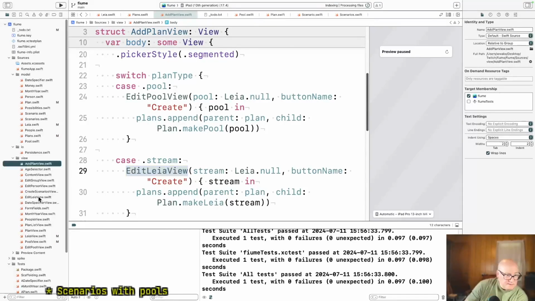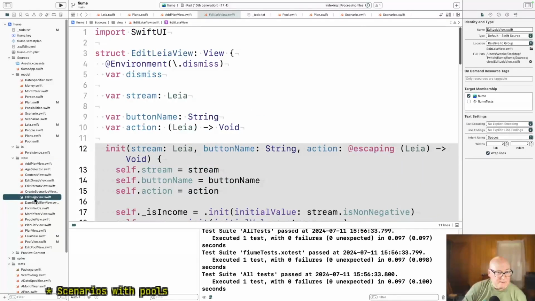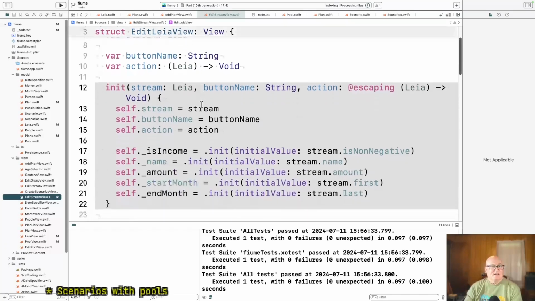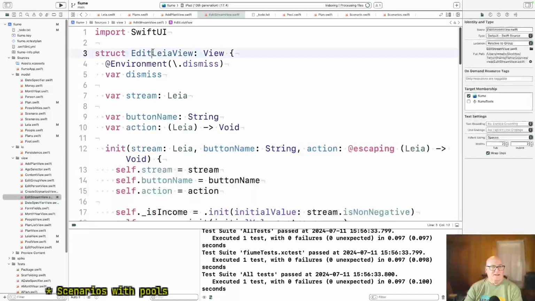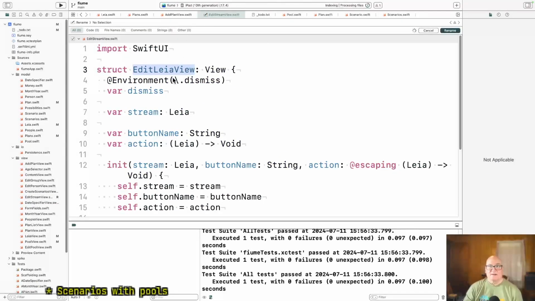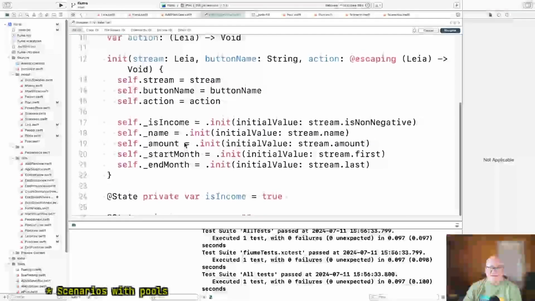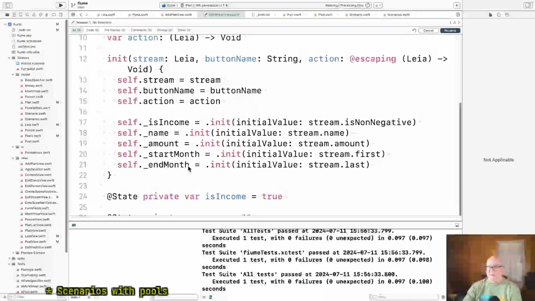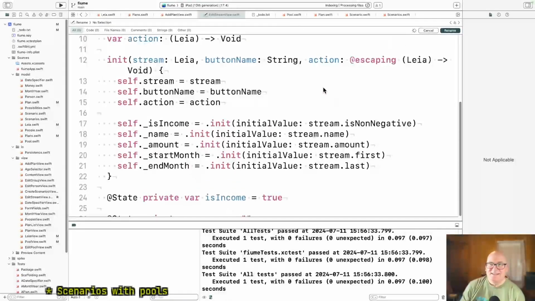Edit Leia view. Huh. No, it did not do that. Try this one. I can't even scroll. Okay.